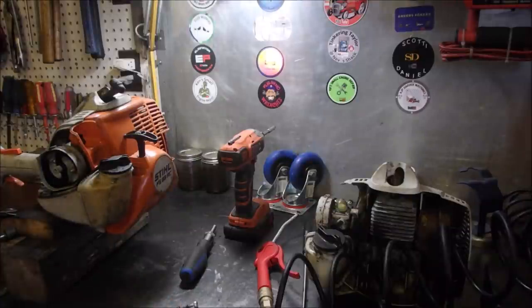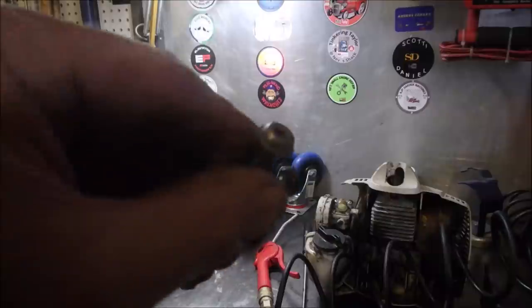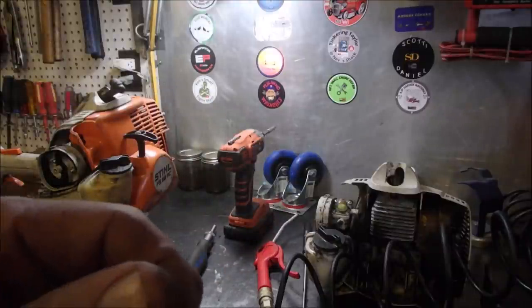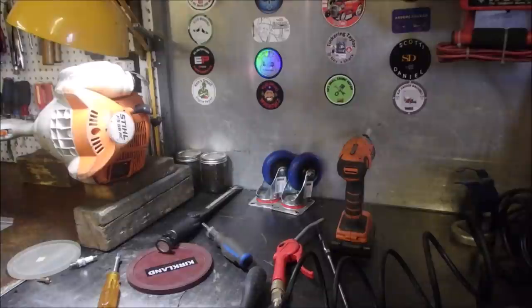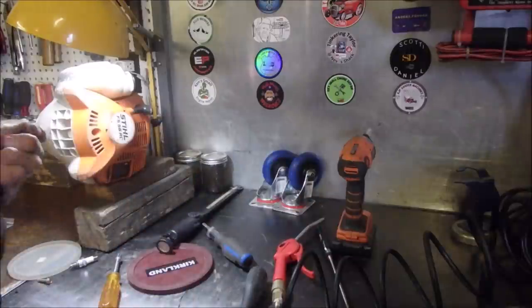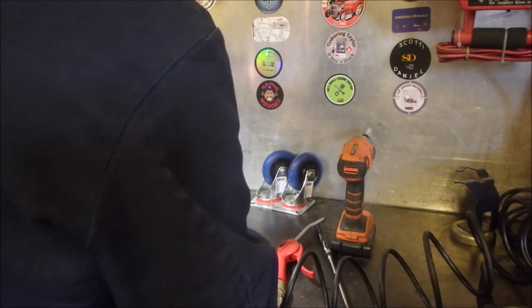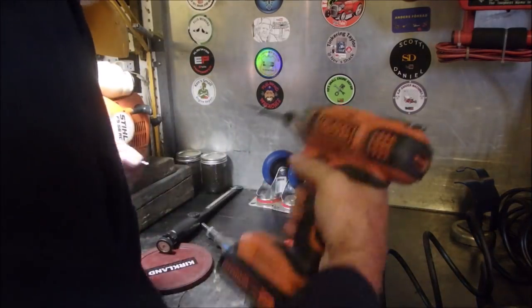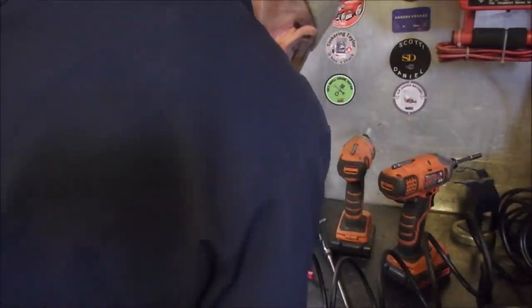I'm going to turn you off and see if I can find one in my hoard. This will work as one of those. The threads are the same. See that? They're a thread into metal, not a thread into plastic. Okay, I got the one steel bolt with a little washer to make it look like that other wider one. We'll put that in the third hole. And yes, I need a T27 screwdriver, don't I?